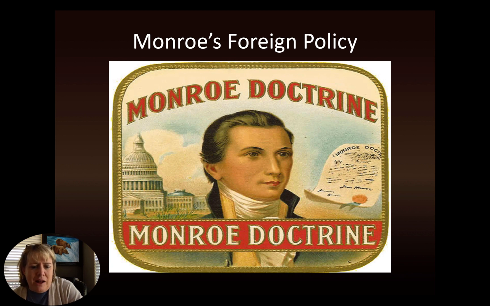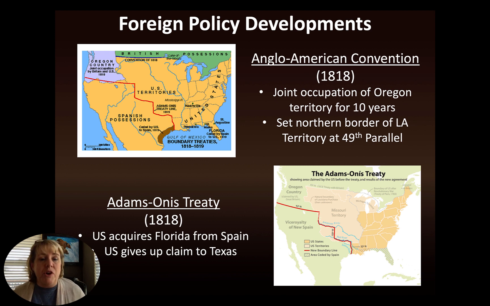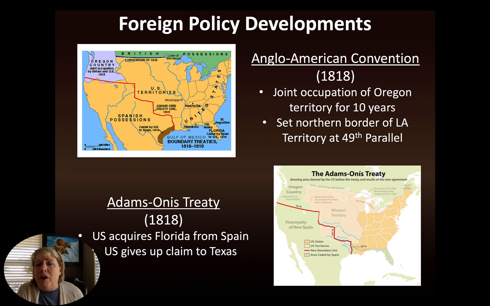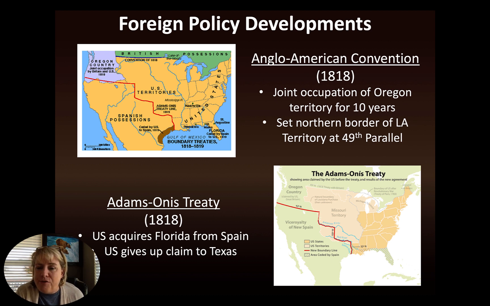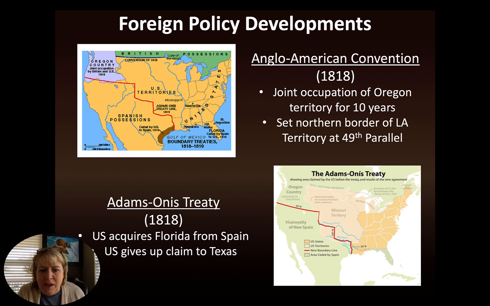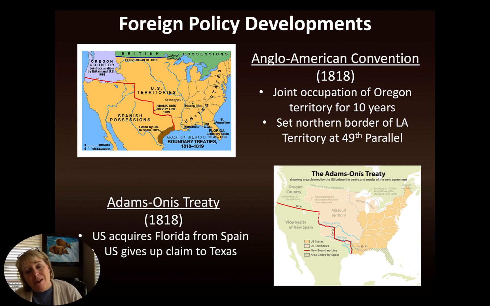When we look at Monroe's foreign policy, he's most known for the Monroe Doctrine, but he also had some major developments regarding land holdings. His Secretary of State, John Quincy Adams, is going to negotiate all of these and be very proficient at increasing the size of our country. The Anglo-American Convention in 1818 was an agreement between us and Great Britain — we both occupied Oregon at the time, so we decided to share it for the next 10 years. It also set the northern border of the Louisiana Territory at the 49th Parallel, absolutely dividing that land between Canada and the United States. Then the Adams-Onis Treaty of 1819 — Adams negotiated with Spain to bring Florida into the United States. We were able to acquire Florida from Spain, and we also gave up our claim to Texas, which is kind of how we sweetened the pot for Spain.